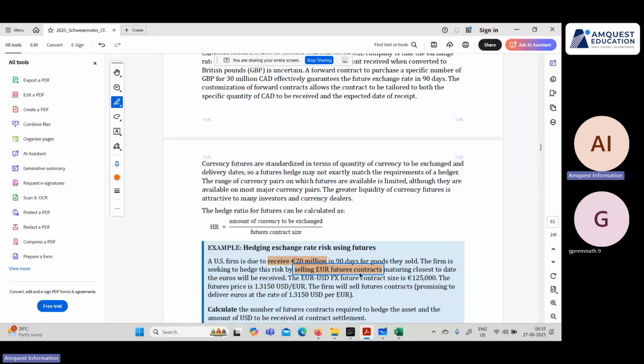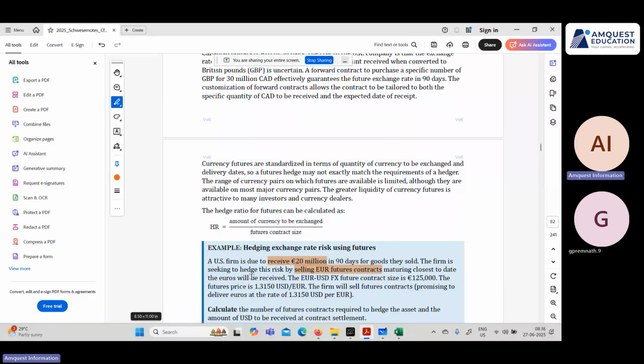When he sells euro contracts, it means he is going to sell the euro after 90 days. And how will he sell? Because he's going to receive. So it is as good as कि मुझे सामने से किसी ने पैसा दिया और वो मैंने पैसे किसी और को दे दिया और बदले पे अपना INR मैंने ऑलरेडी फिक्स किया हुआ है. Make sense? Right? Makes sense.